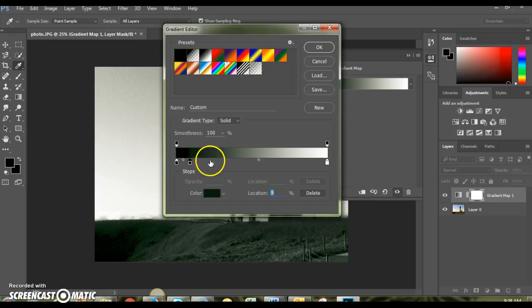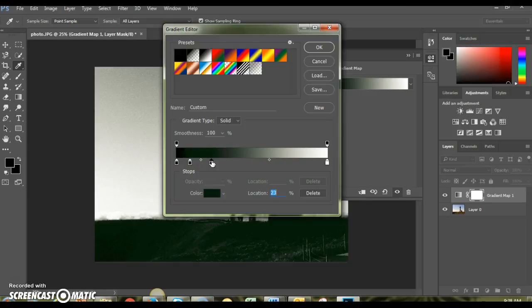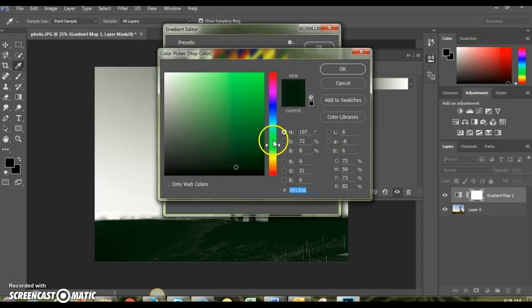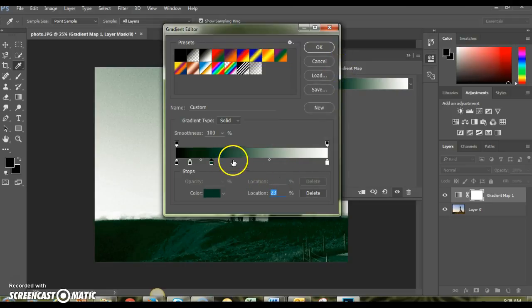Okay, now I'm going to pick a lighter shade about there. And then come down here to the color, and then I get to change it again. I'm going to move it from green to blue and from dark to light. So I'm moving the green a little bit up toward the blue, and I'm going to move it a little lighter as well, which would be a little less value. Okay, so again, I can move that, or you can move that as you see fit.